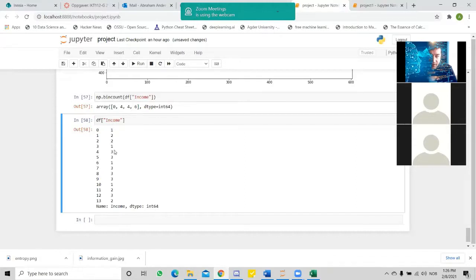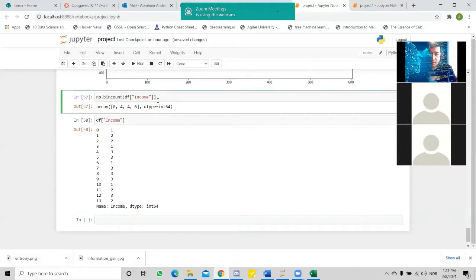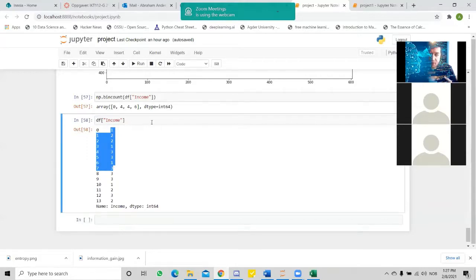When it comes to 3, we just count how many times each value appears in its entire column, right? Because we will divide this number by the entire length of the column in order to find out the probability of this feature, of this value. You understand this one? This is how we will calculate the probability of each value in this entire column. We will do the same thing for the other columns, or the other features, right?